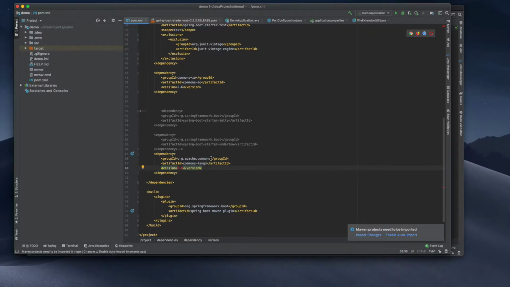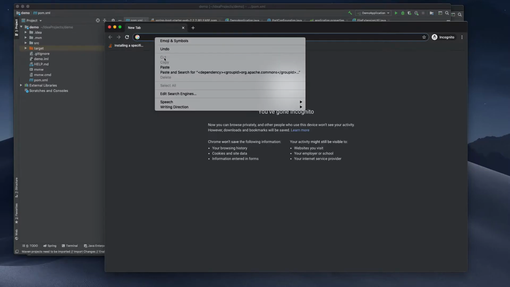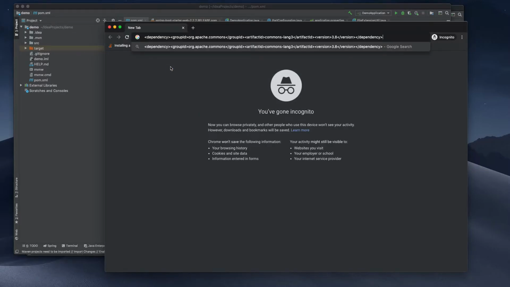Probably we can see some new versions. Maybe we can search for that. Okay, if we go here and search, yeah, this one is going to be more complicated.